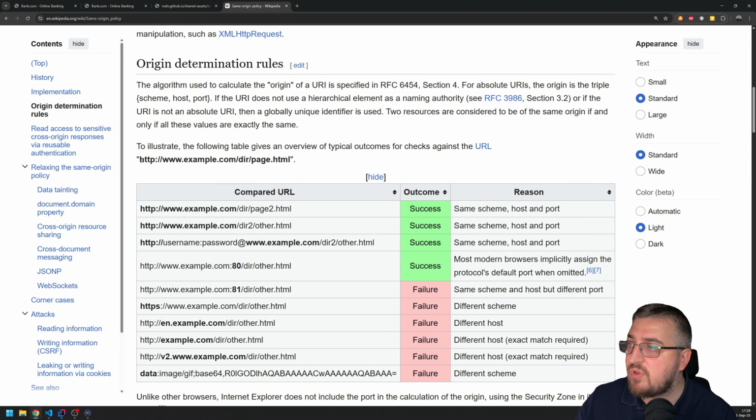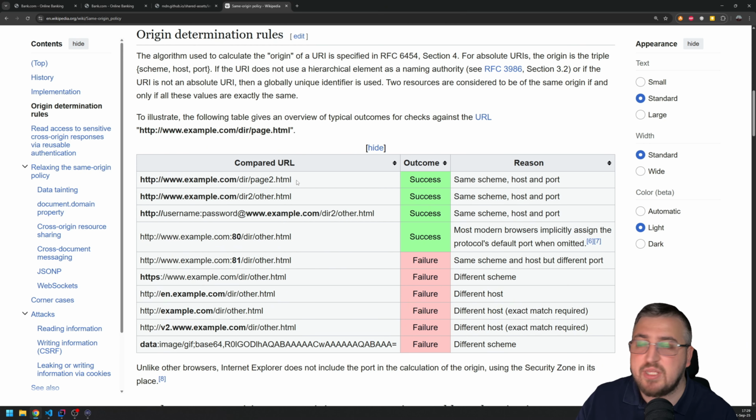So now if we have this http://example.com page, we can see from this table what is allowed or not. If you look at the first example, it's another page. It is successfully allowed because it has the same scheme, the same host, and also the same port, which is being omitted here.